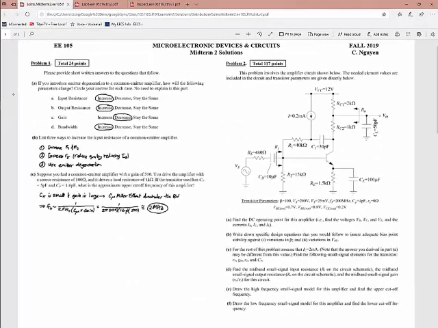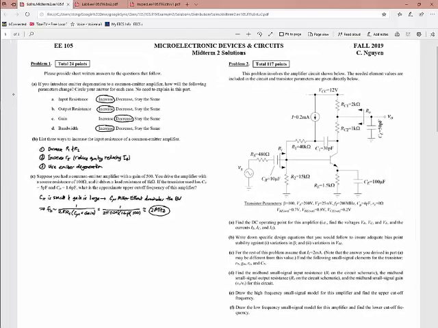Okay, so here are those solutions right here. Problem 1 was basically just short answer. Hopefully you can get these very quickly, but some of them are thinkers. I guess the last one caused some people problems because people may have thought that there wasn't enough information given, but there was, because a lot of the other stuff you could ignore. The only thing that was important was the Miller effect capacitance. If you recognize that you can ignore everything else, then you can get an approximate upper cutoff frequency, which is what it was asking for, just something approximate.